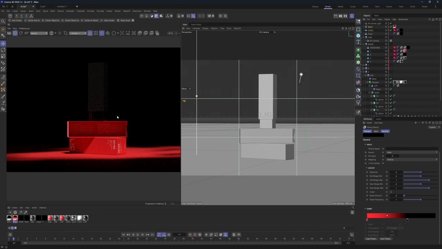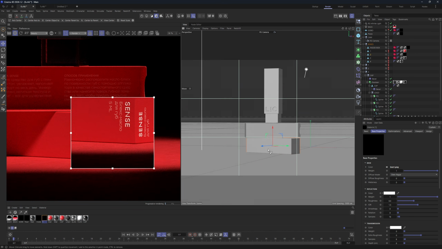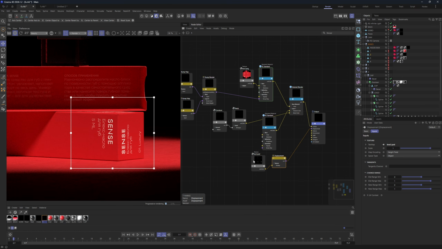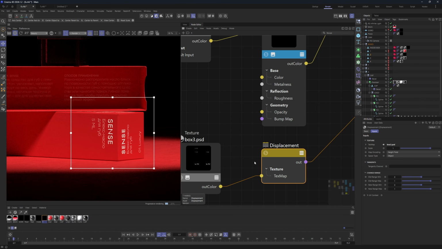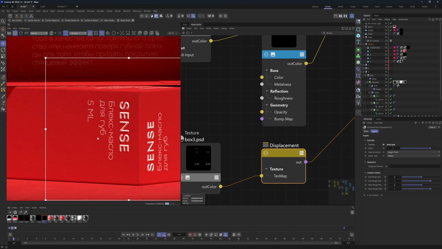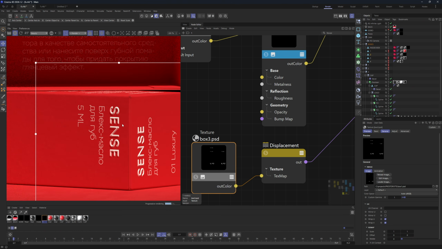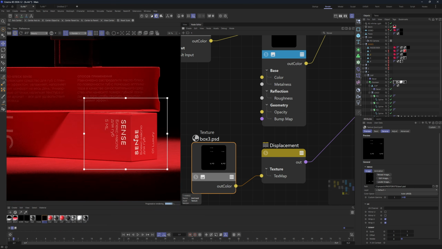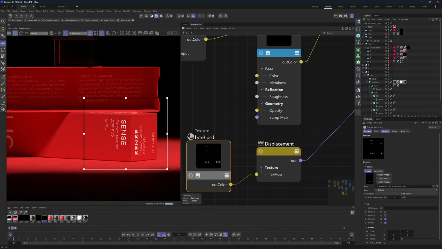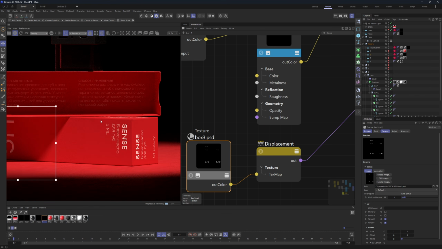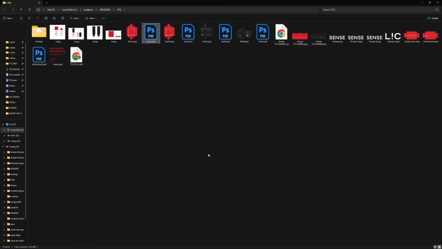I also wanted to talk about the materials. I have a displacement on this box. At the time that I was doing this, we didn't have texture displacement, but I used it as a traditional displacement since the mesh on the box was pretty dense and I could use that. So I have just a small displacement on the box itself. It's a texture that I made in Photoshop. If I locate this, I will show this to you.